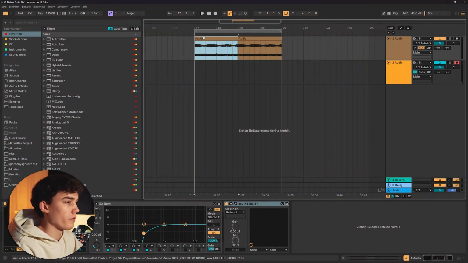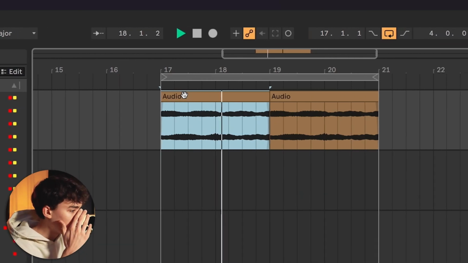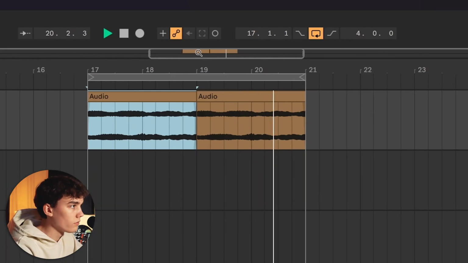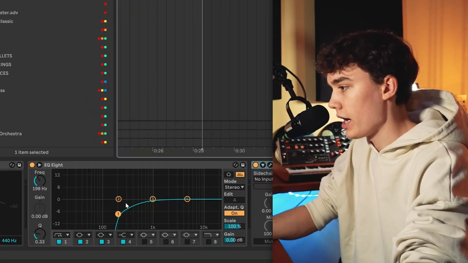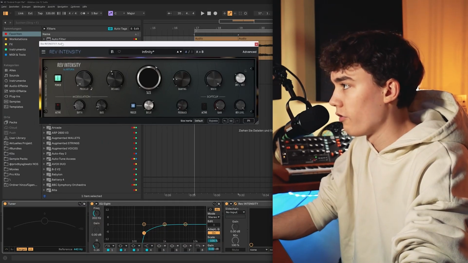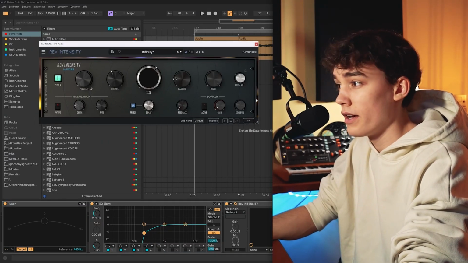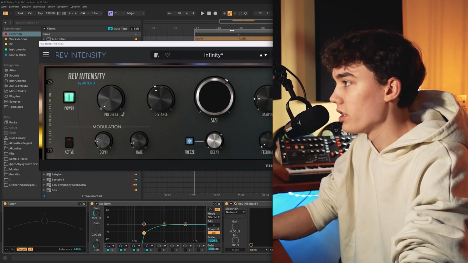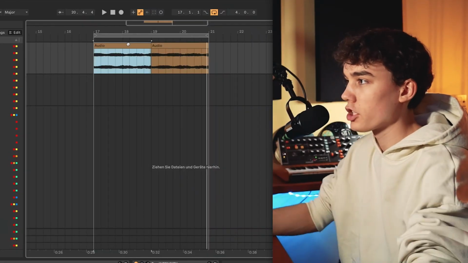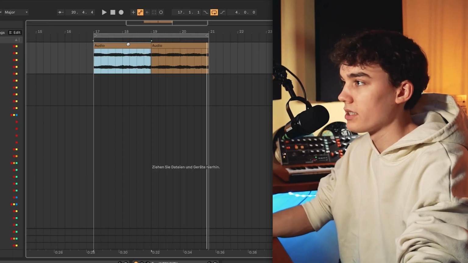Now this is what we're working with. I really just added this small EQ right here, and I also added some reverb from the reverb intensity plugin from Arturia, which, to be honest, I really like this plugin. It's giving like a super nice, not over-exaggerated sound to synths and pads and all that stuff. So I really like it. And now I actually want to get back to the synth and make a bass sound that fits this.